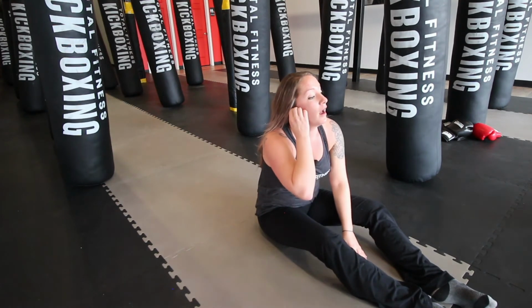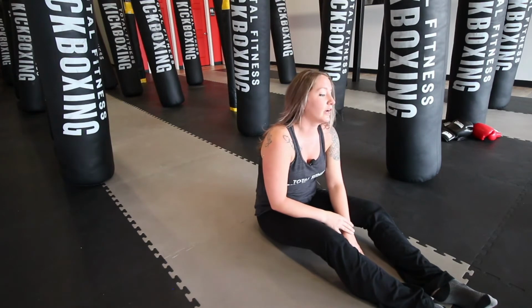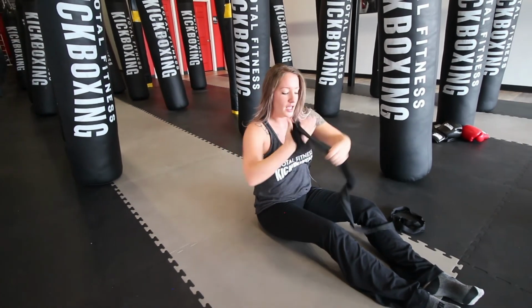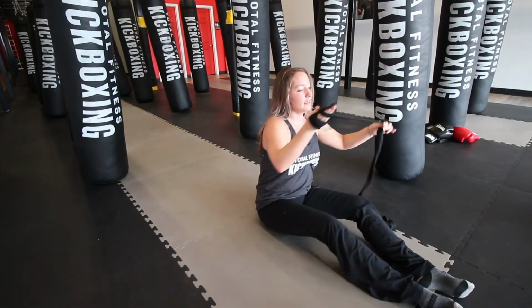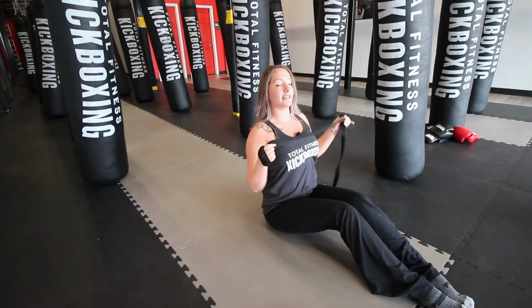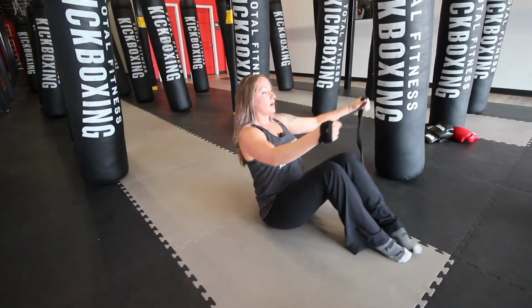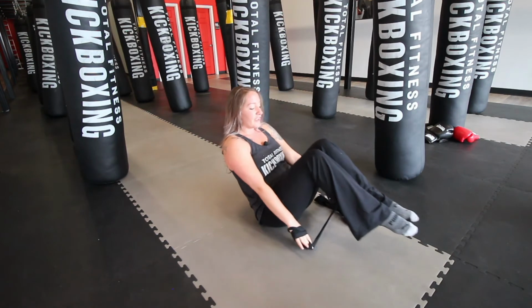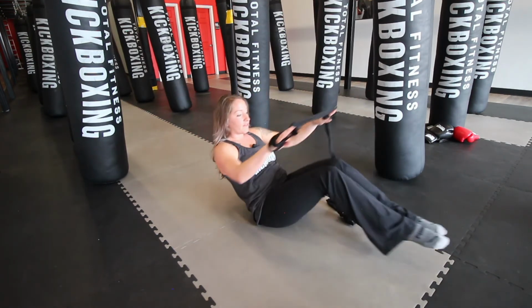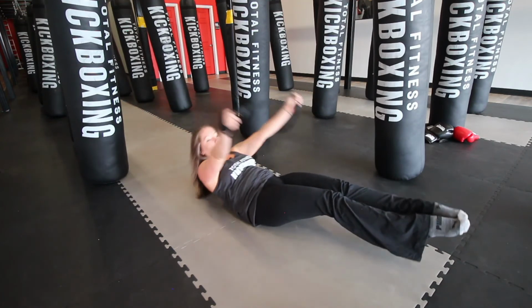So this one you need an object for. You can use a sock, or you can use your wraps, or you can use a glove, or a broom, or whatever you need. I'm using my wraps. You don't need to wrap it around your hands. We don't need to have them on today, obviously. But we're wrapping them around our hands here. And we're gonna go up and over our feet. It's gonna force you to tuck those knees to your chest and get your chest up as high as you can. So we are going up and over our feet, down to a flat back, and back up and over our feet. Hands above your head.